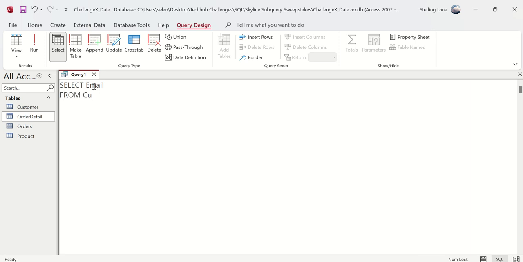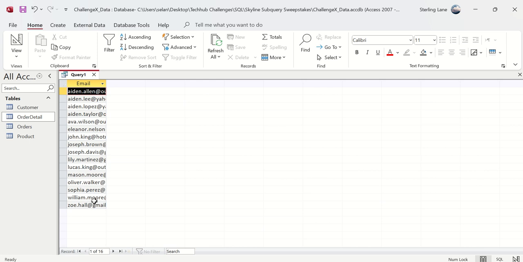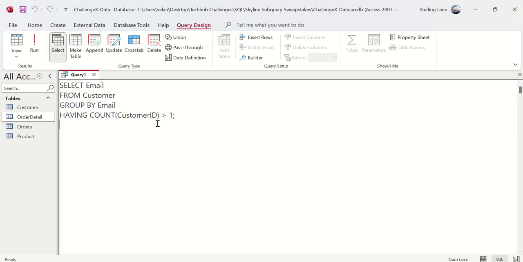So we know how to do this from beginner SQL, so I won't focus a ton of time on exactly how I'm crafting this here, but if you have any questions on why this query works, feel free to visit the SQL Learning Path or other resources to be able to understand. So now we have a list of emails that are showing up in the customer table more than once.